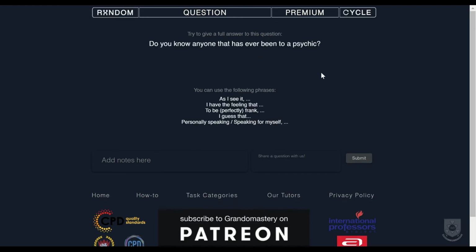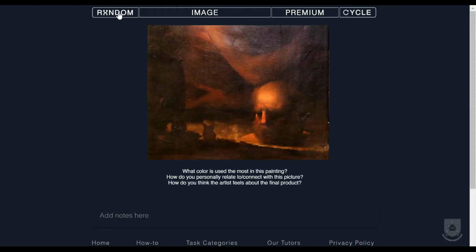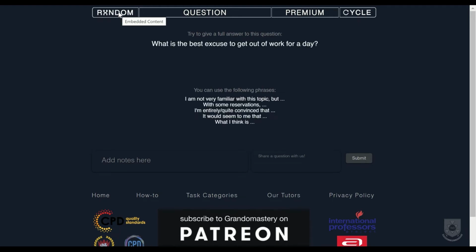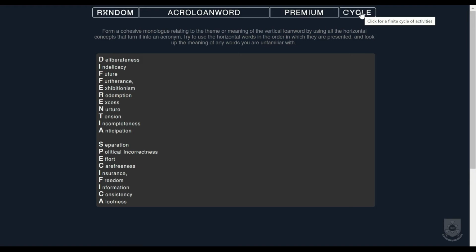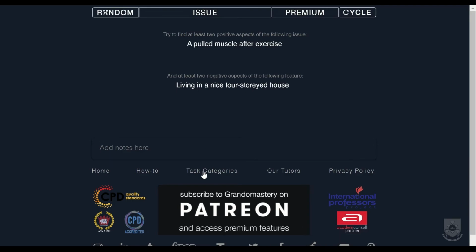Well, in general, this is all about the main functions of Grandomastery. We've learned that we have random and cycle functions. Cycle is about a cycle of activities, and random just generates a certain task, and we may never predict exactly which task it may be, whether it's a question or whatnot. At least the most frequent and the most popular tasks are usually created using random. And of course, as for the cycle, it's quite suitable for a particular class, maybe a conversation club, when we want students to go through a full list of activities, which are available here in task categories.